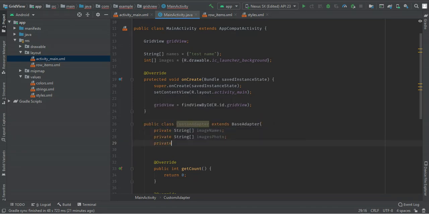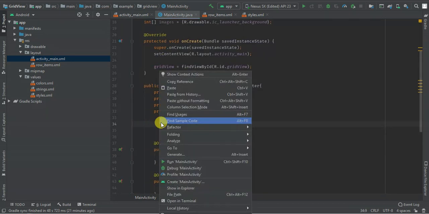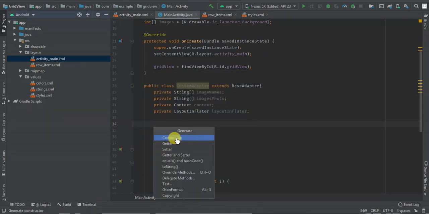I'm going to have private Context, and I'm going to have private LayoutInflater. I'm going to generate the constructor here.